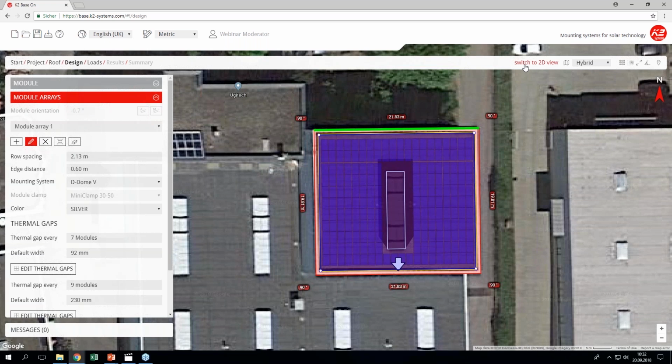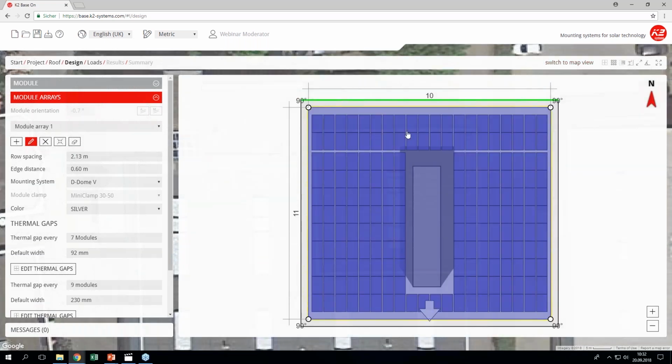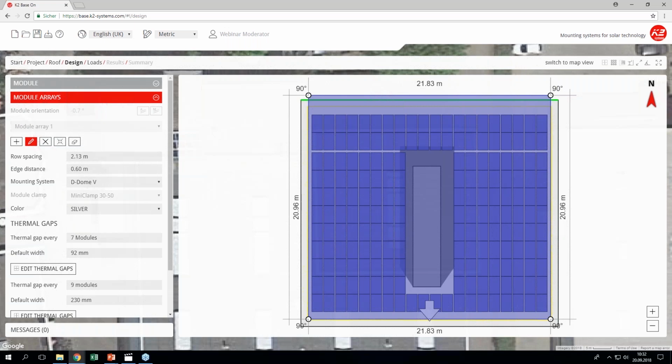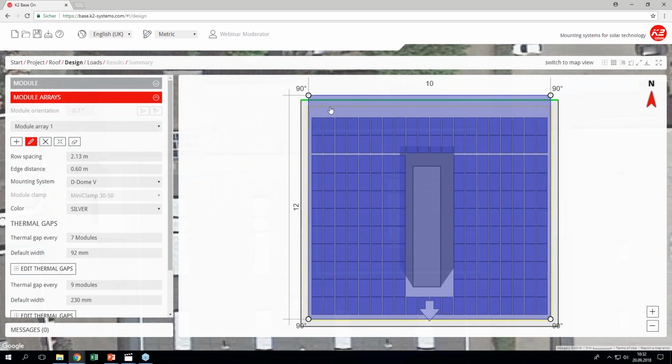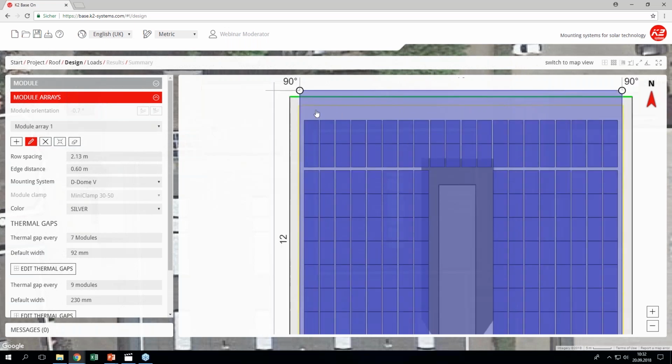I can show you that in the 2D view. So if I enlarge my module field like this, or even over the edges of the roof, you see nothing happens because our wind channel tests say that you have to have an edge distance for your modules of at least 60 centimeters for the D-Dome V systems.